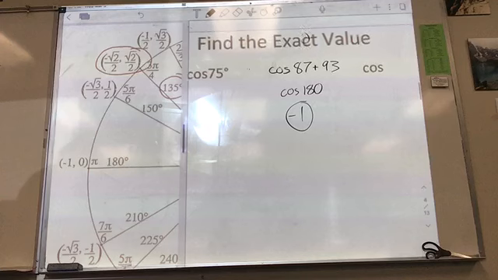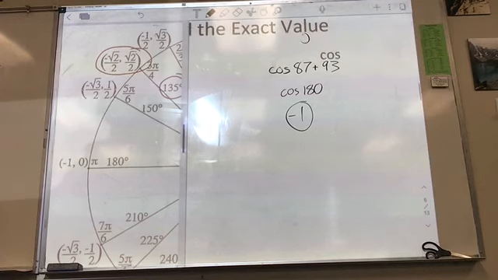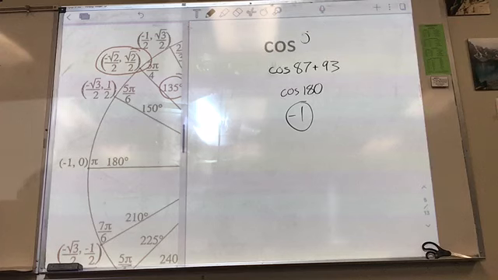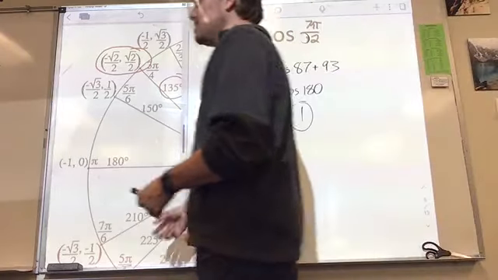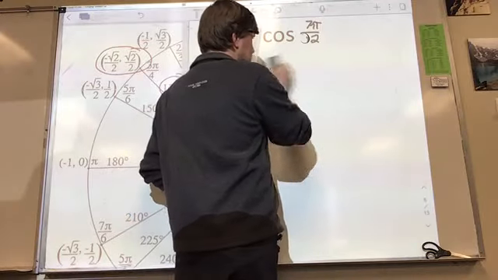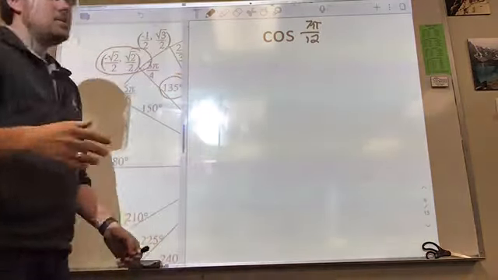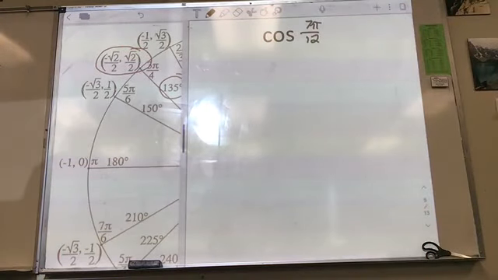Okay, these next two, that actually ended up being the exact same problem, so I'm okay with us skipping that one. Over here though, 7 pi over 12. Okay, so this one, I'm going to work this one out using the radians. I would highly recommend you guys convert it. But if you think you can understand this, then stick with the radians, because the radians are a perfectly fine unit of measurement. Okay, so I'm going to explain how to do it with the radians, but you probably will want to just multiply by 180 over pi immediately on this.